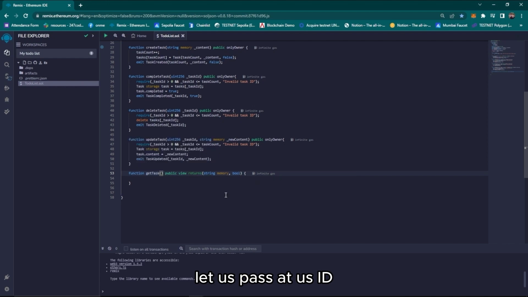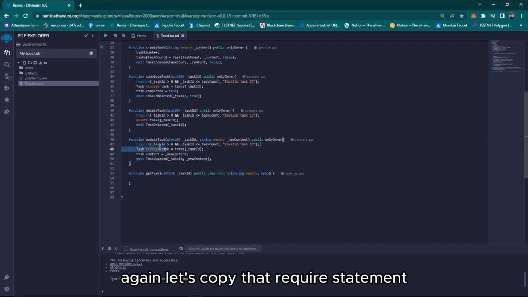Let us pass a task ID. Again, let's copy the require statement.